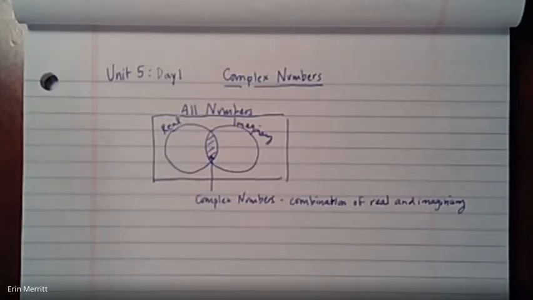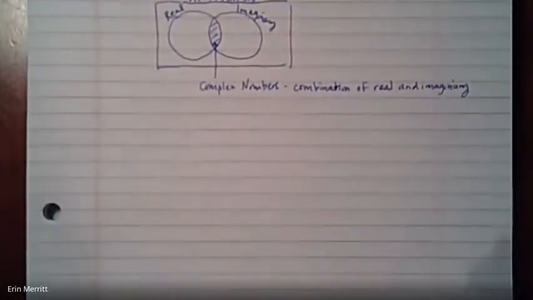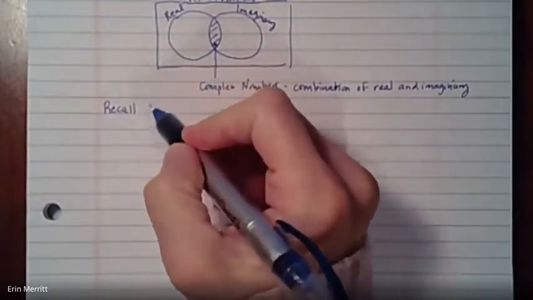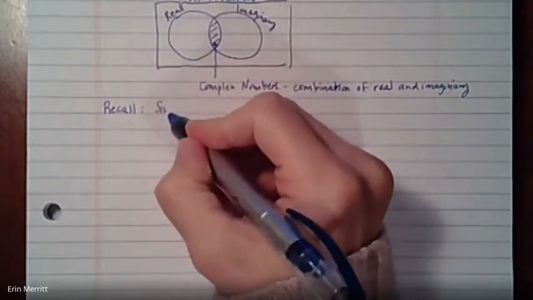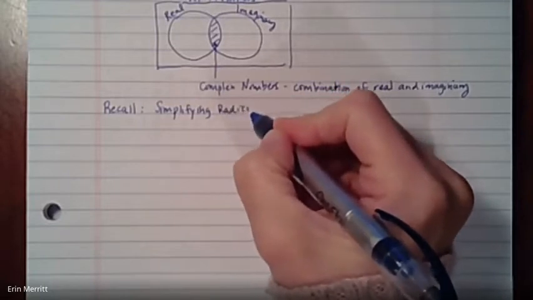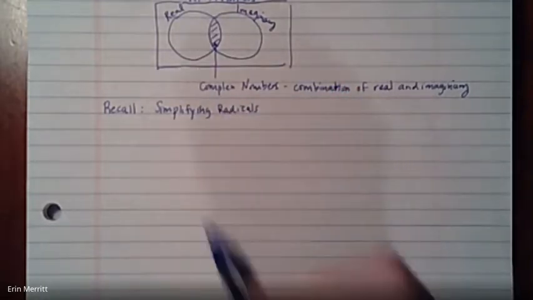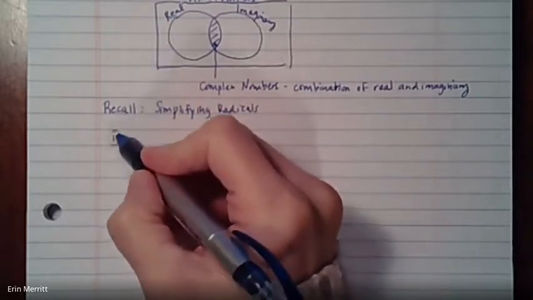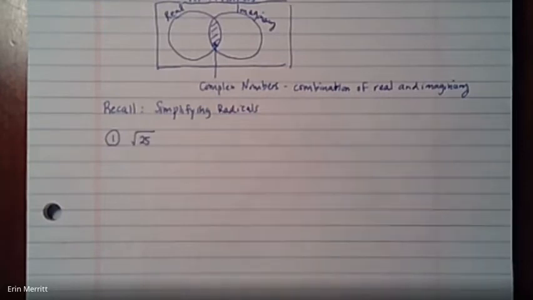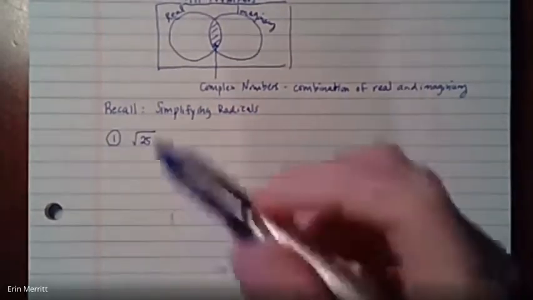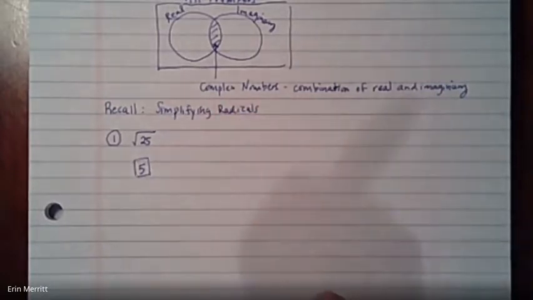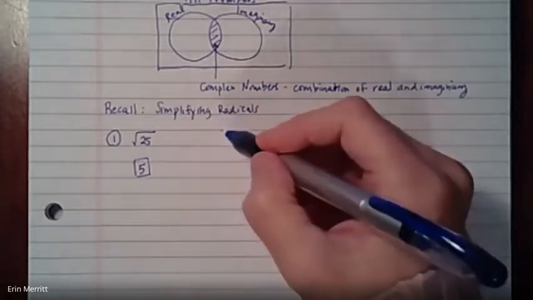So let's explain what this imaginary is. It's helpful to see a couple of examples to bring some understanding to it. So I'm going to say recall, simplifying radicals. We're going back to a little Algebra 1, and we saw some of this in geometry even. If I ask you to simplify radical 25, I'm just asking you to take the square root of it. We know that's just going to come out to be plain old 5, right? I don't need the plus or minus because I'm not solving, I'm just simplifying.